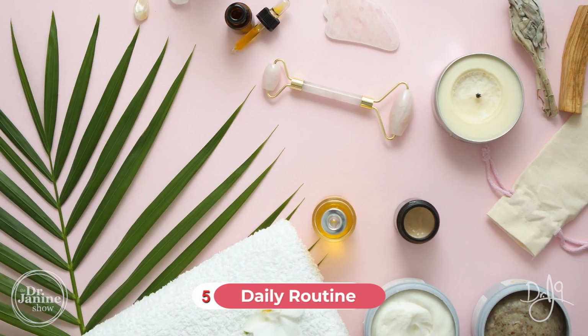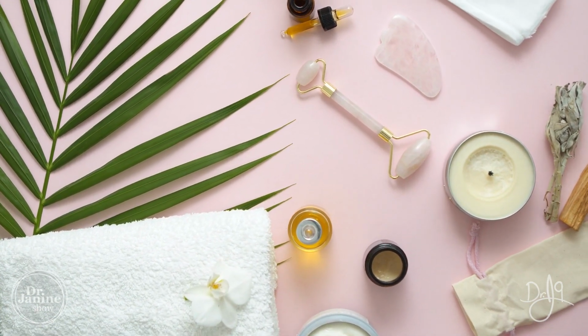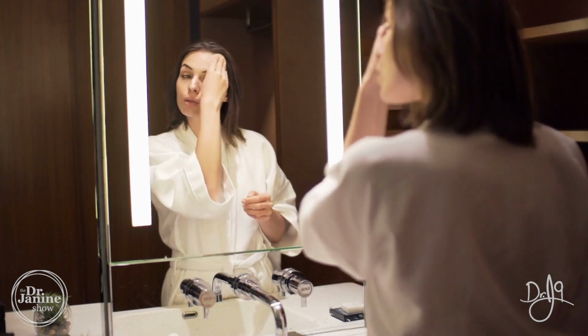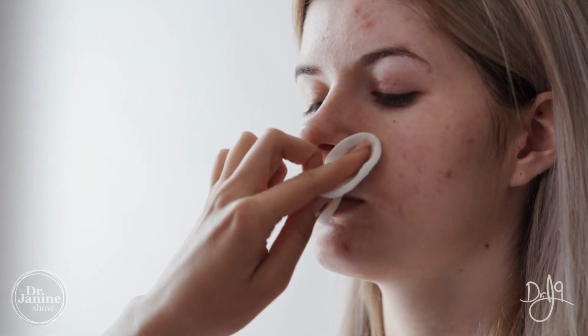And we have a skin microbiome as well. So tip number 5 is to use natural products as your cleanser, your toner, and your moisturizers on the skin. And we have some other fantastic videos that share those specific recipes, things that you can mix easily at home. So things to naturally remove the dirt and naturally clean your skin cells without adding that further toxicity, which I talked about earlier. It's important that we don't want to be putting chemicals on our skin.